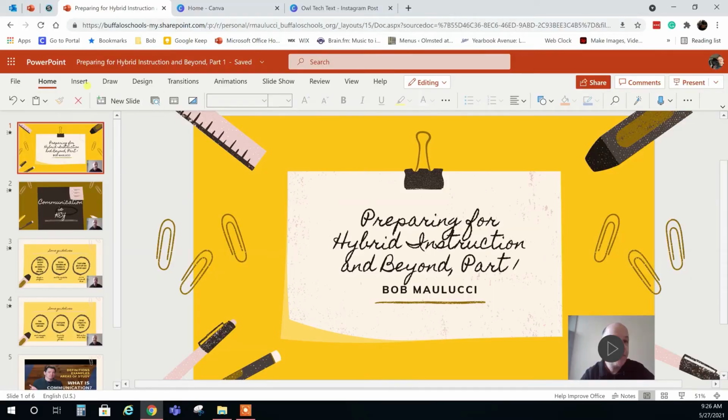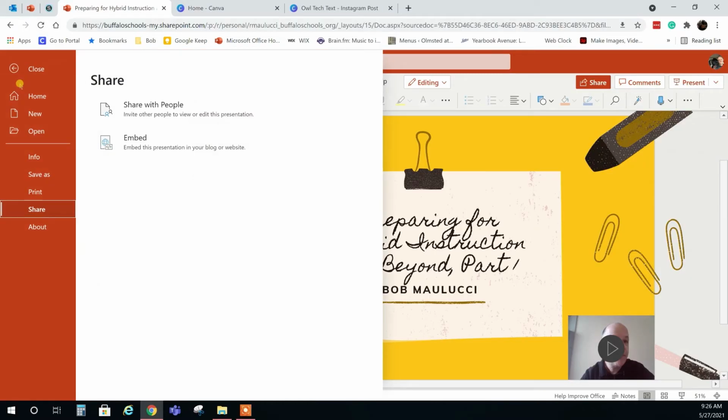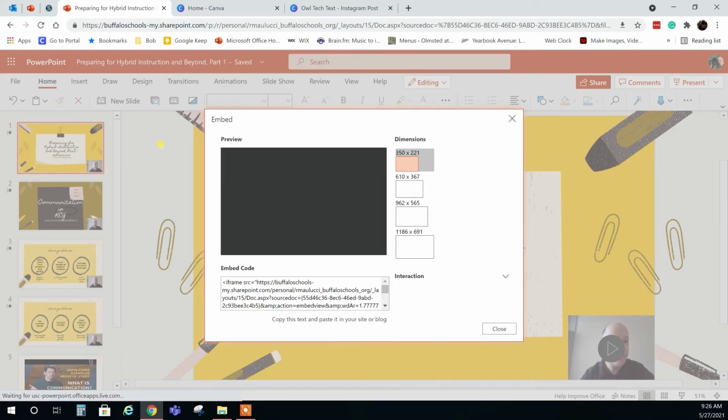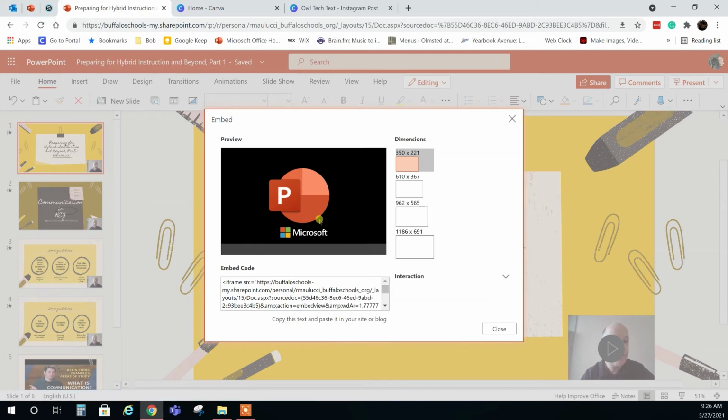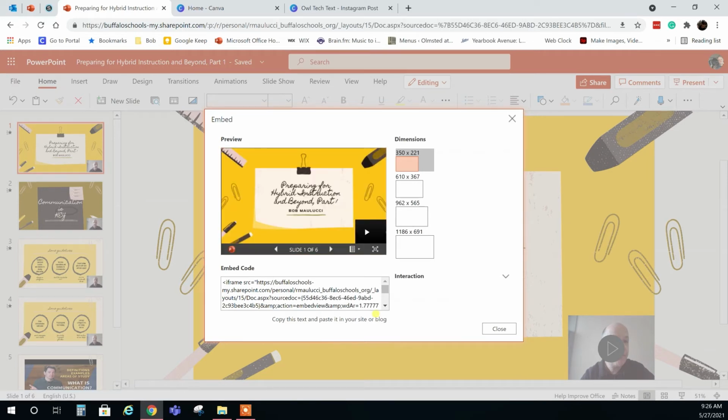But this viewer is going to be different because it's going to be pulling it from the program itself and not pulling it from that Schoology browser. So this is going to be our best option, I think, because it also will give you the option to download. So if I go to File, now what I want to do is same thing, go File to Share, but instead of Share with people, I'm going to click on Embed, and now it's going to give me my PowerPoint up here.